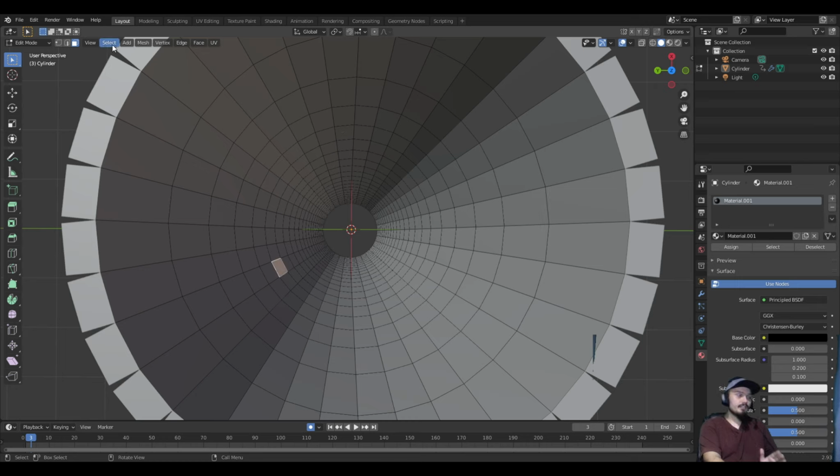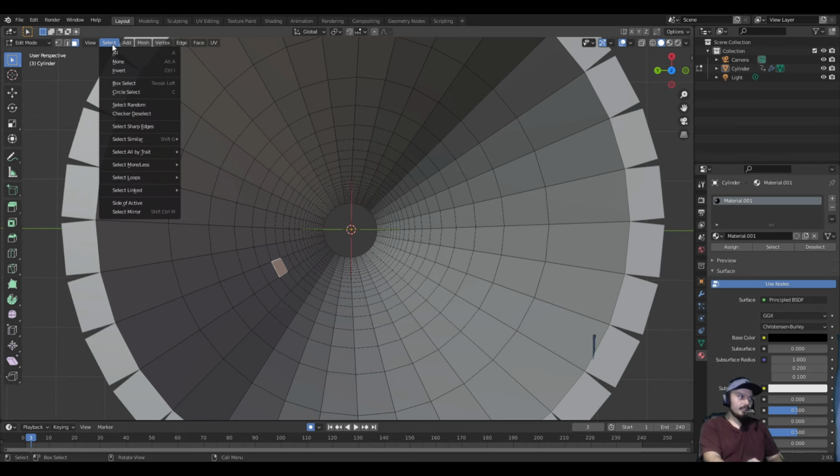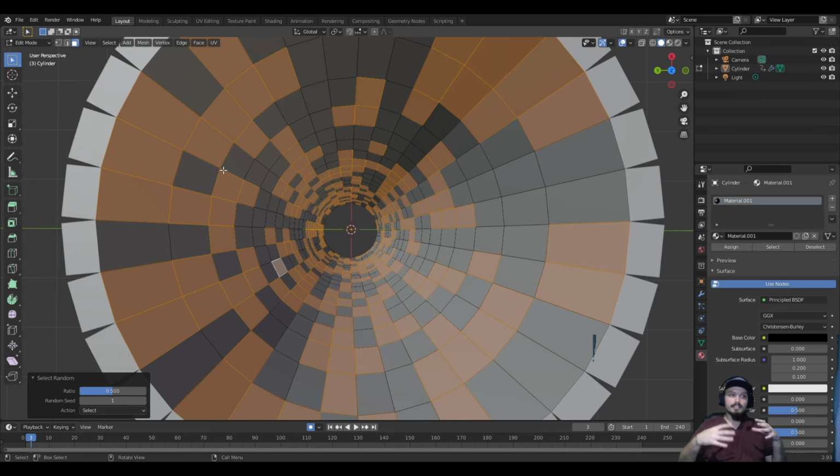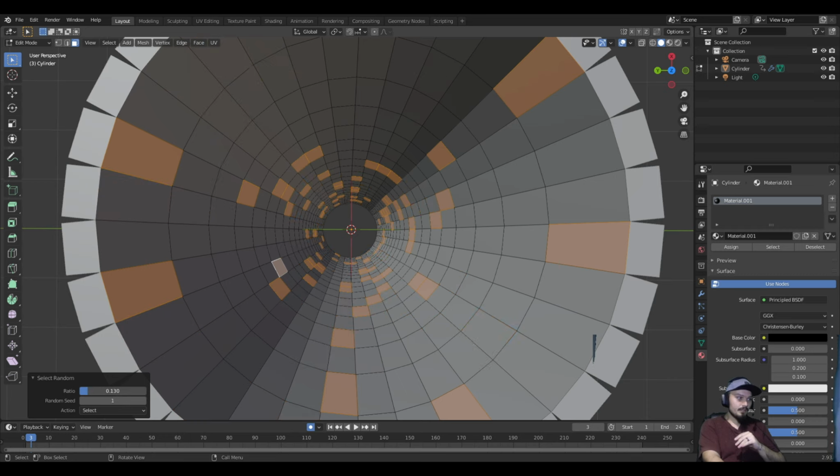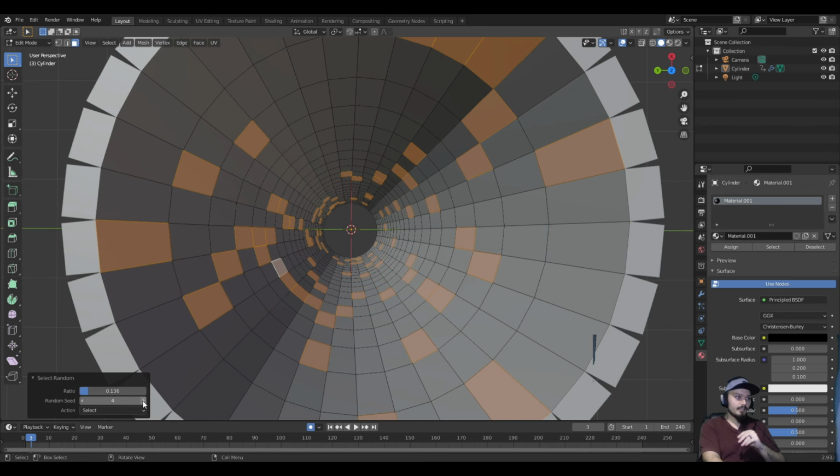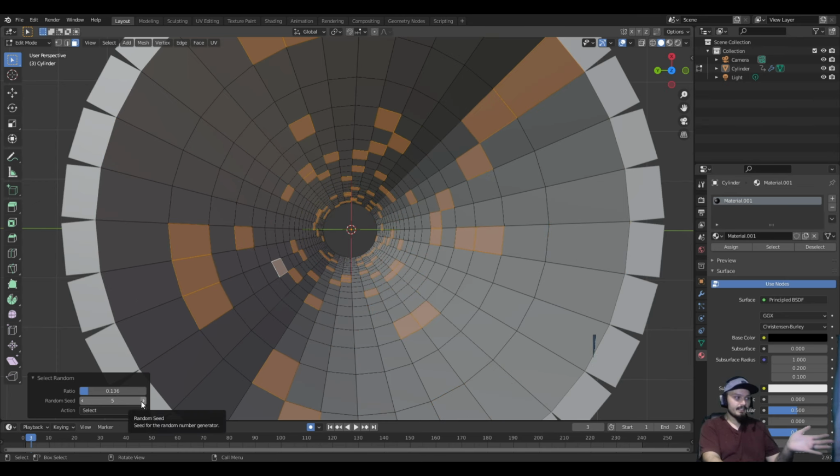And then on the top left, next to the Faces selector, you're going to click the button that actually says Select. Now, in this, you're going to go down 1, 2, 3, 4, 5, 6 spots and click Select Random. Now, what this is going to do is select a random face that has something similar with the face you selected or is on the same object. Now, this is a lot. You can do this to your own preference, but I'm going to scale this all the way down to, say, 0.13, and with random seed, let's just go ahead and mess around till we find something that looks good. I like that, so we'll go 0.136, random seed 5.